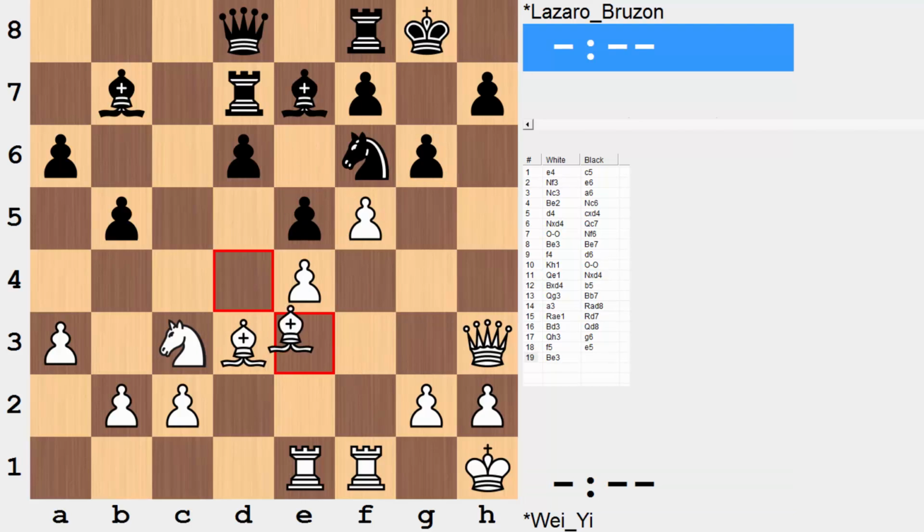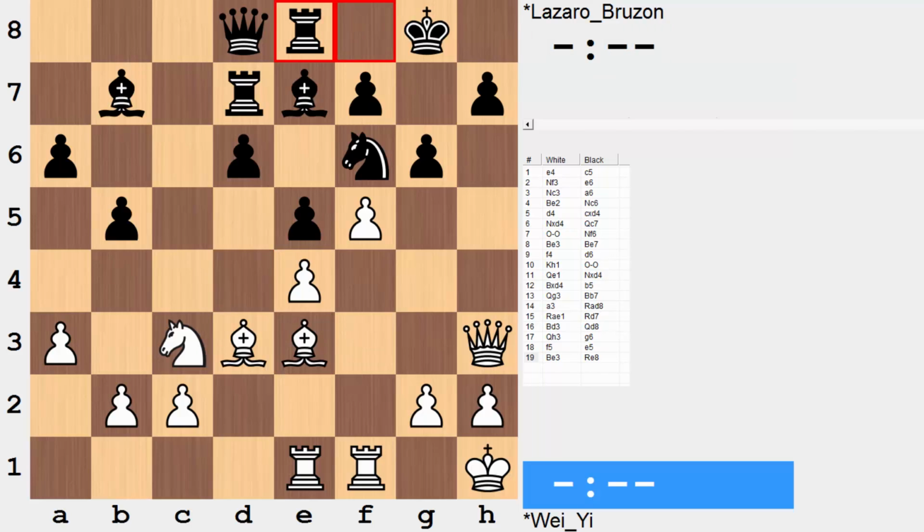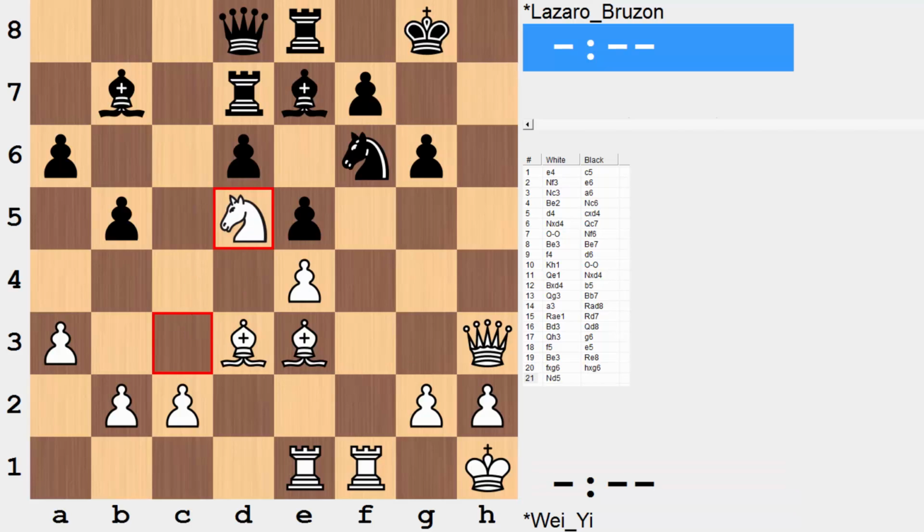e5, bishop back, rook to e8. This now gives white a window of opportunity. White is able to now strike. The iron is hot. Black is vulnerable due to their last move. How can we take advantage of that on the white side? As the follow-up, f takes g, h takes, and now knight to d5. This is the first new move of the position.